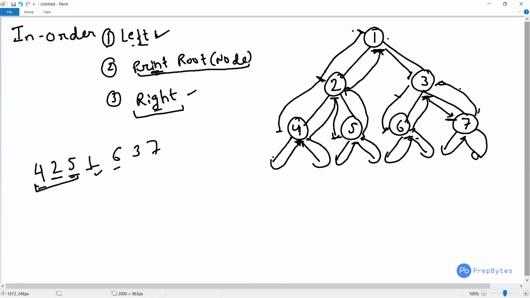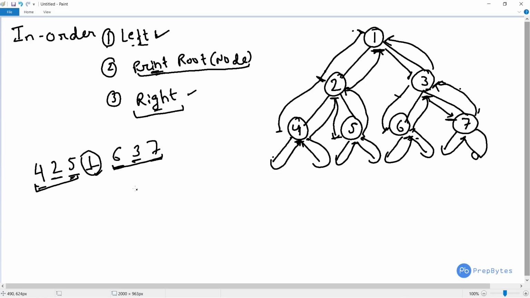That is the parent. Fine. So now for the node 3, we went to its left side, we printed all the things in the left side, we printed itself also, and we printed all the things in the 7, that is on the right side. Now all the 3 steps are over, therefore it will go to 1, and here 1 will see that I have printed the left side of mine, I have printed the right side of mine, and I have printed myself also in the middle. So the in-order traversal for this tree is complete. Now just write the postorder traversal.